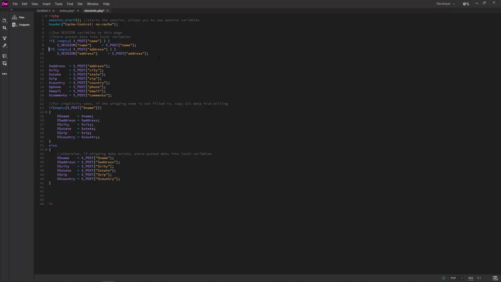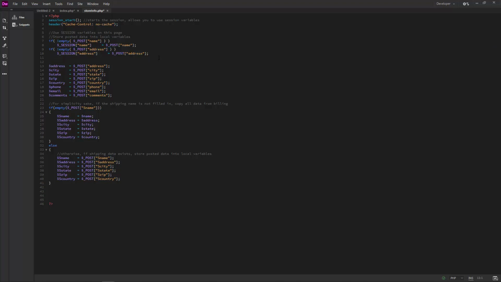So again, it's if not empty. Again, we're using the not operator here, which turns a yes to a no or a no to a yes, right? It inverts whatever the result is. So this is going to tell us if it's empty. If it's empty, I think it returns a number actually. And then this inverts it. So we want to know if it's not empty, then go ahead and store the session variable.